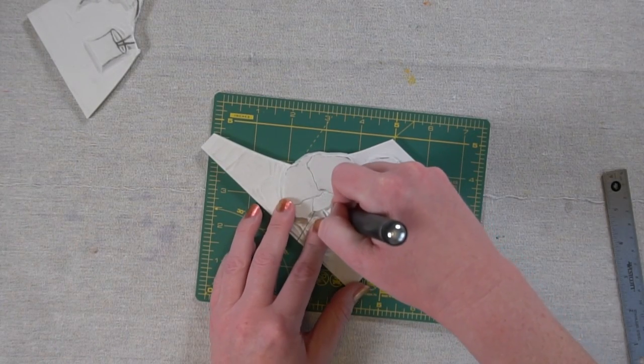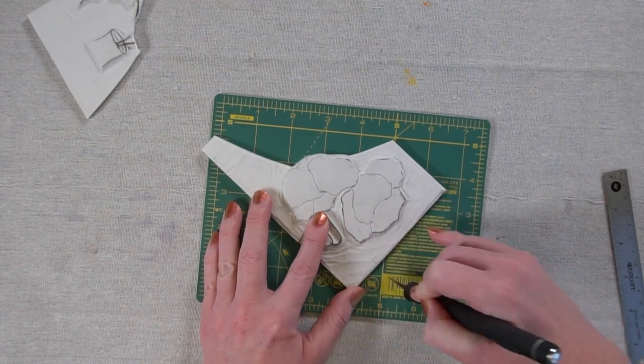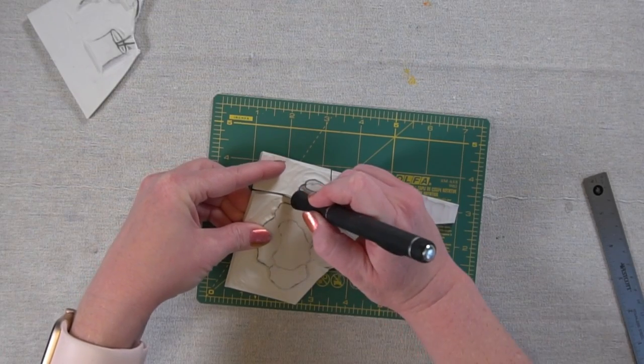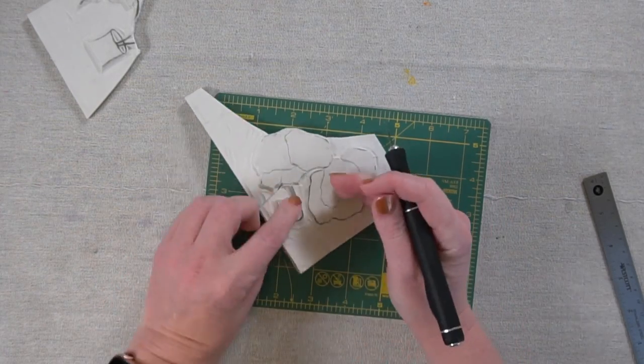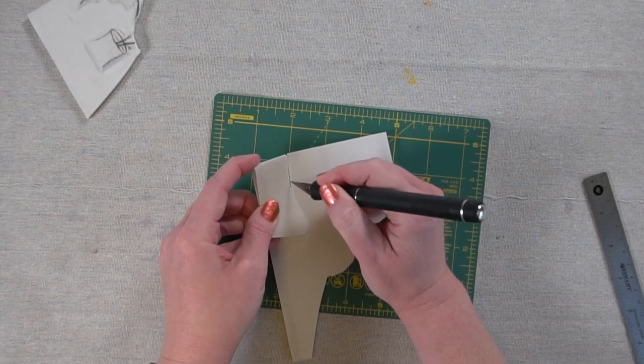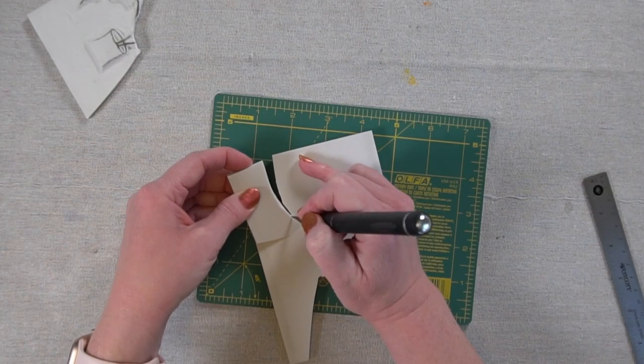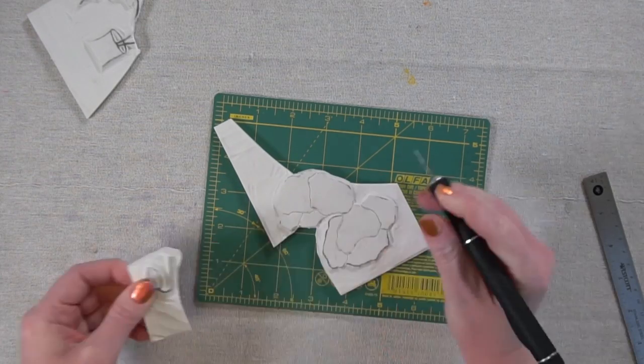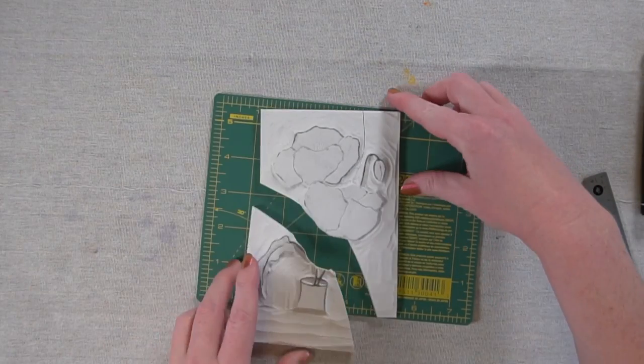Here I'm going back in where I had started my cut and cutting around. Now remember we want to make sure that your piece will slide in and out. Oh not quite disconnected, let me just pull it apart a little. Sometimes you can flip it like this and just if you flip it upside down just be careful not to go too deep. You can kind of stretch it when it's this rubbery material and almost done. There we go.